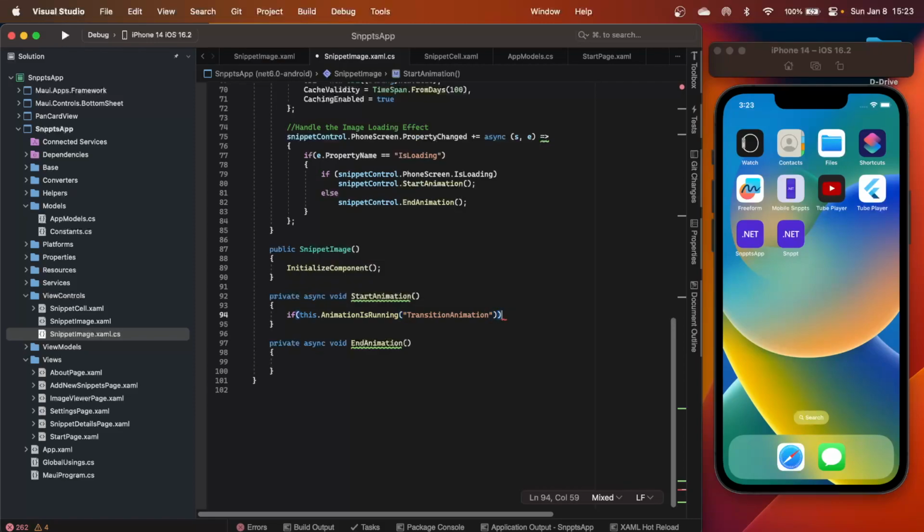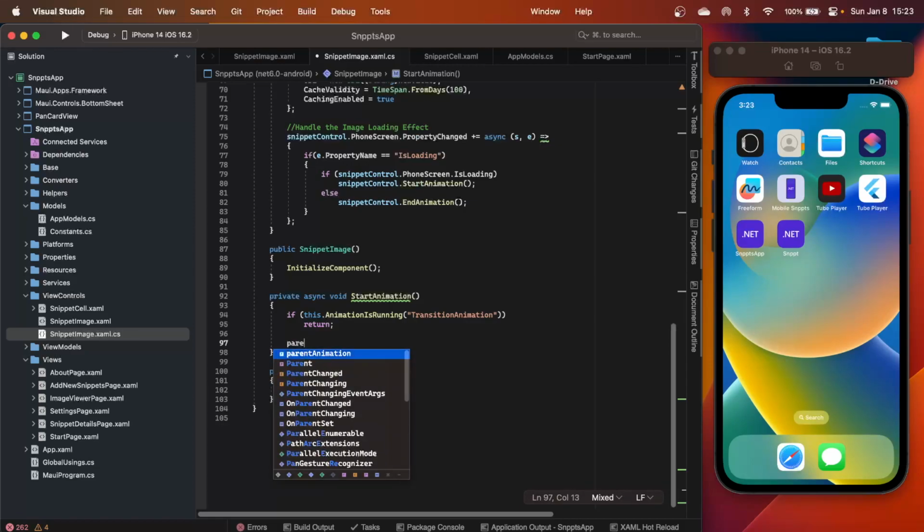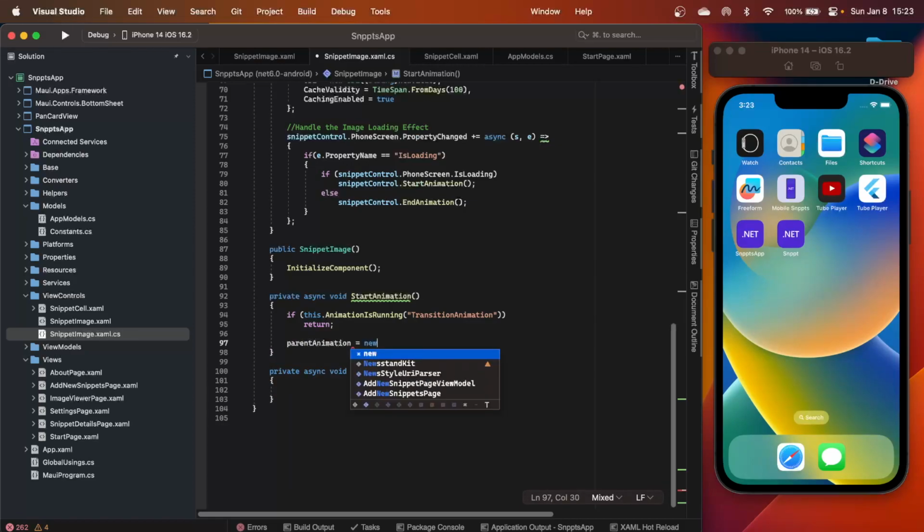Just give it any name you like. If this transition animation is already running, then we can return. We don't need to run this again. But if it is not running, then we need to start a new animation. So for this, I can say my parent animation equals new. I will new it up to a new animation.